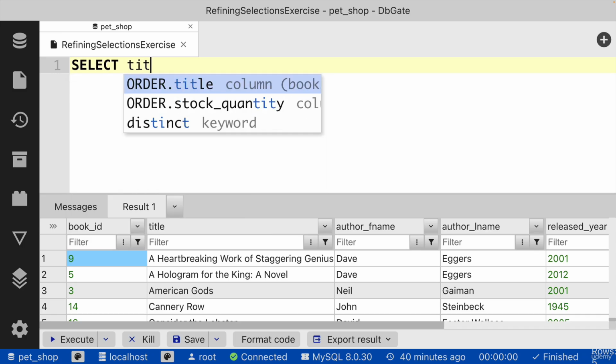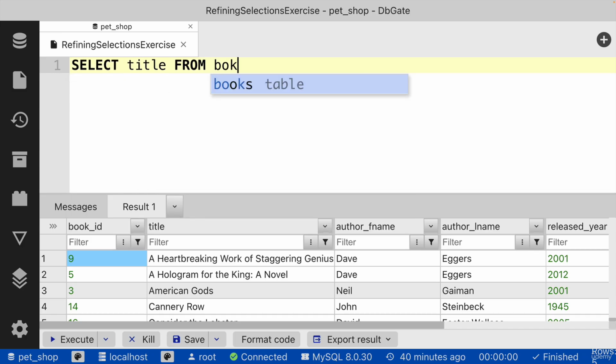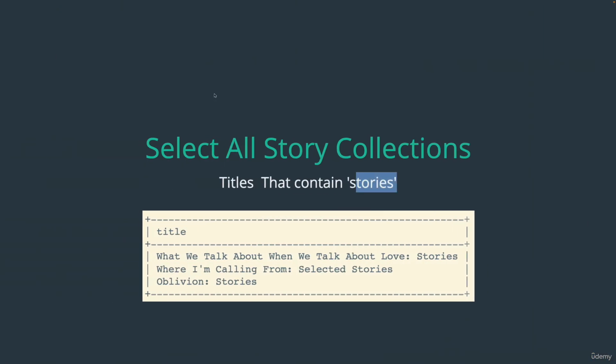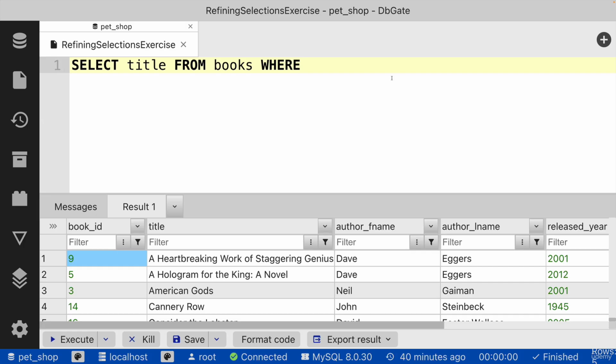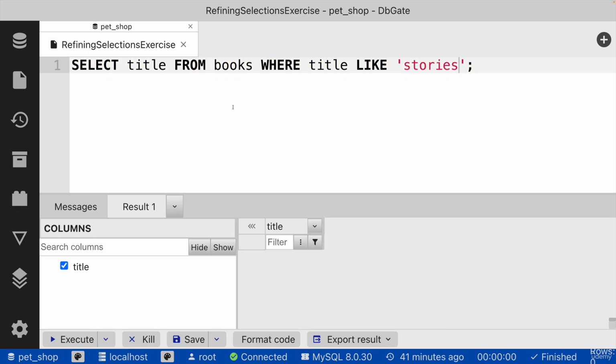So I'm going to select title from books, where, and all I want is title, where title like, remember the like operator we just learned, like, and then I can't just do stories, of course, because I'm not going to get any matches. When I run it, we get nothing back because no title is exactly stories, but if I use my wildcard characters at the beginning and end, this means the word stories needs to come at the very beginning, at the very end, or anywhere in the middle of the string. We don't care. Just somewhere in there, optionally 0 or more characters before or after.